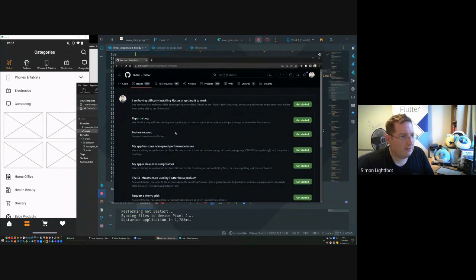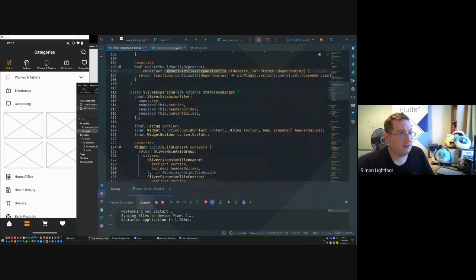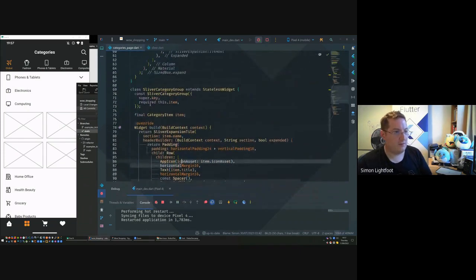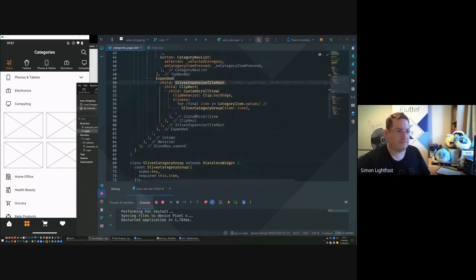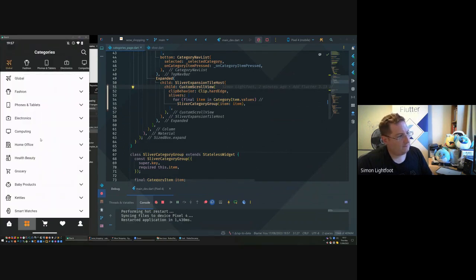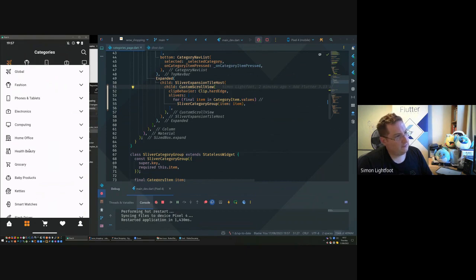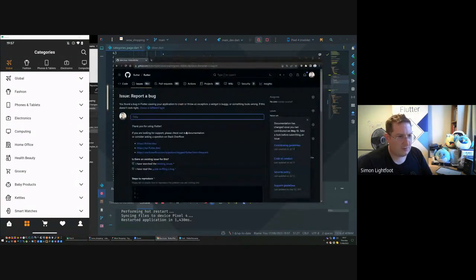New issue. And we are going to be reporting a bug. And we can actually report the bug existing in this code base on this commit. So if we get rid of our clip rect, we should experience that bug, right? Let's go back. There it is. And I guess we're going to need to record this, aren't we? So we can put like a video or something in there to show the problem.